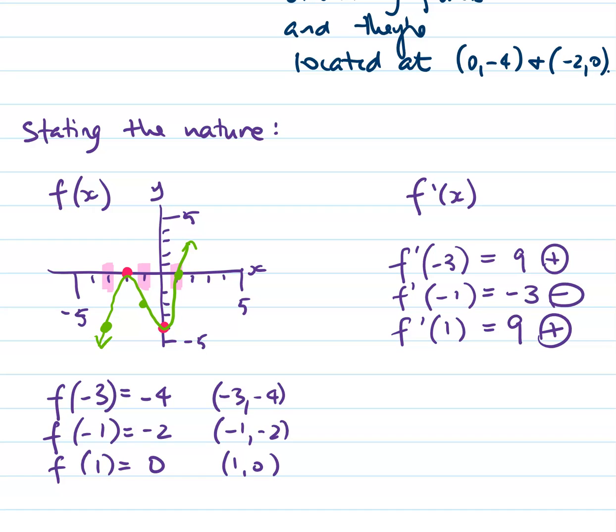So here, the number itself is not as important as the sign of the number. This shows us that we have a positive gradient in that section, a negative gradient in that section, and a positive gradient in that section. So that means I've got positive here, negative here, positive here, and the only way that that can fit between my stationary points is if it has that lightning bolt positive cubic shape, and that again proves that we have turning points and not points of inflection.